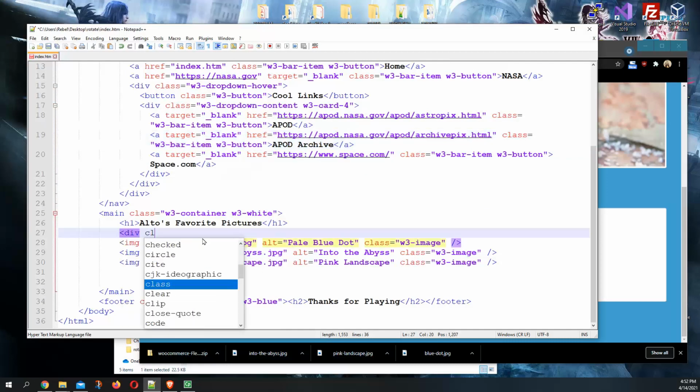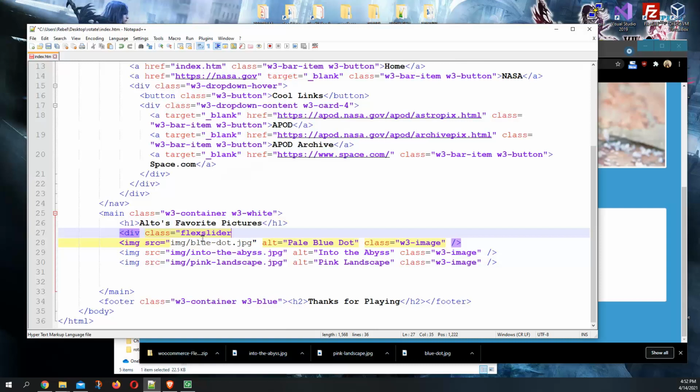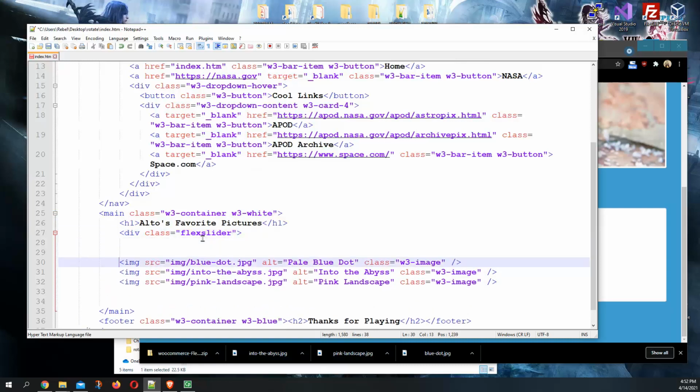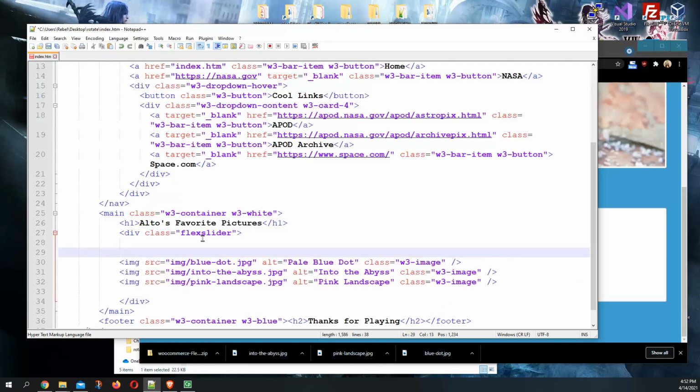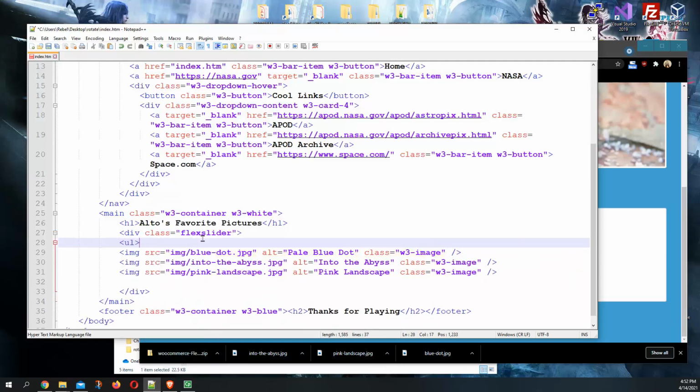We have a div, class equals flexslider, and the beginning and end of that here. And then we'll have a UL, class equals slides, for each of the individual pictures. And then for this unordered list, we're going to have list items for each picture itself. So we need to move all these pictures in to be part of that structure.